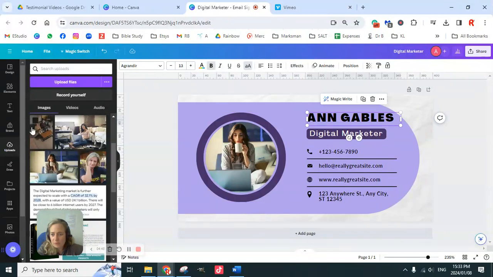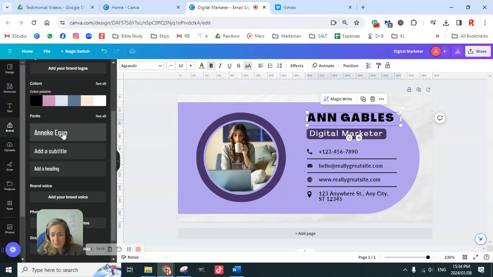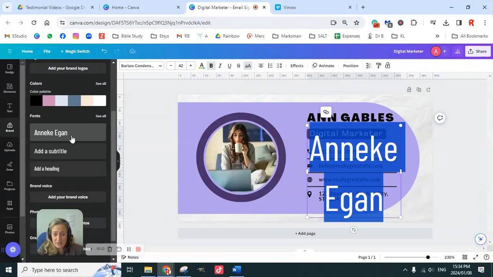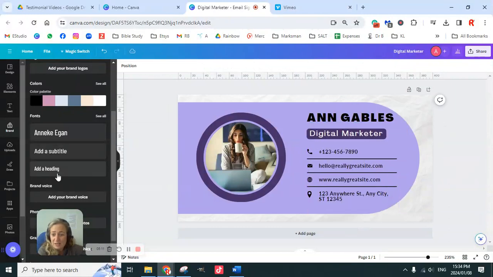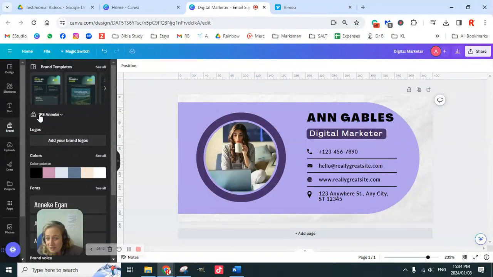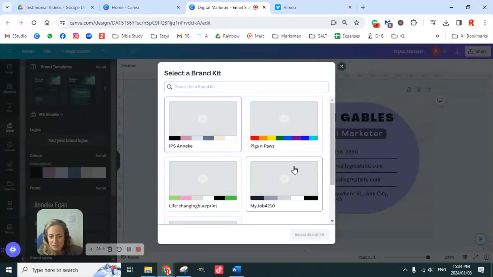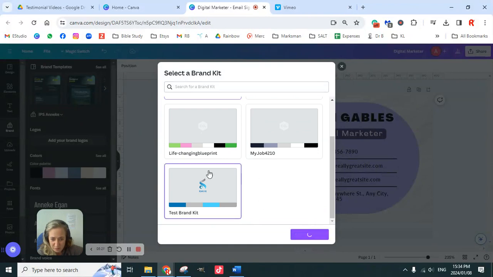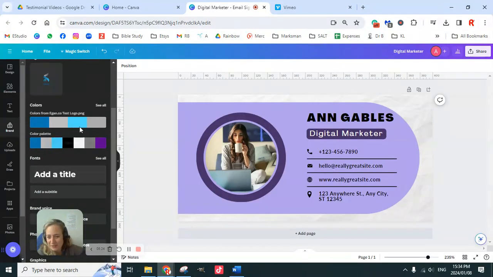But for the purposes of using our branding kit, what we would like to do is go and click on our branding kit, and remember we have put our branding kit's text in here. Okay, so our branding kit would then bring up our text for us, which in this case, let me actually just go to the correct branding kit. So guys, this is important. If you've got more than one branding kit saved, you would want to go to the correct one so that it can select the correct branding kit.